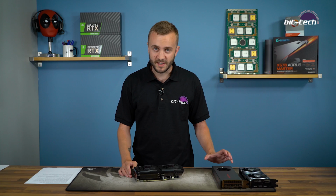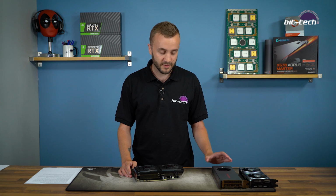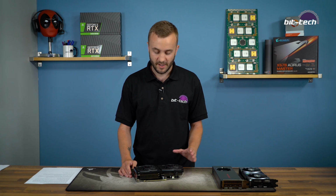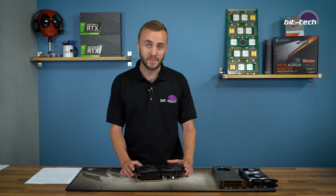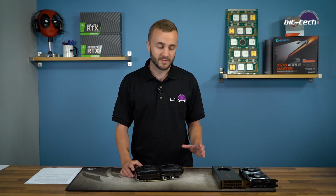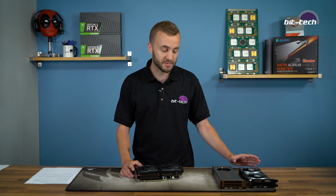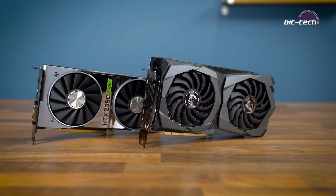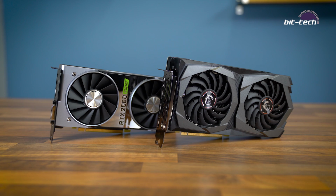Personally, I really want to see the Navi custom cards come in. The cooler there has a lot more room for improvement than the one that Nvidia has. I think Nvidia's partners might struggle to compete with the Founders Edition, especially as that comes in at MSRP and is already a very solid product. However, it's much easier for Nvidia's board partners to get cards to market because they're pretty much just going to use existing designs with the refreshed Super branding. And on that note, we have the MSI RTX 2060 Super Gaming X to look at.